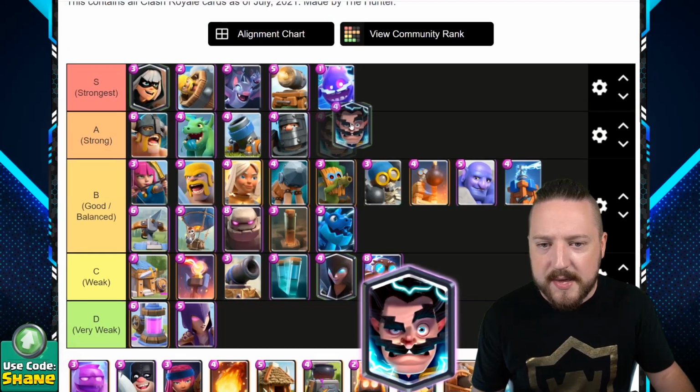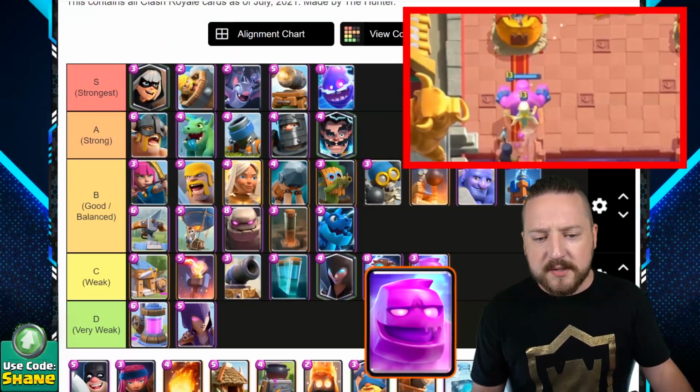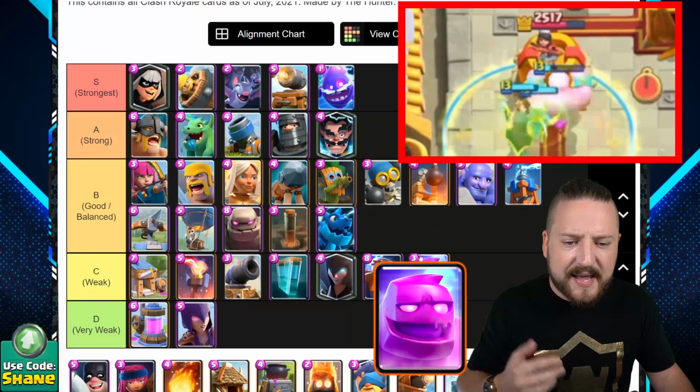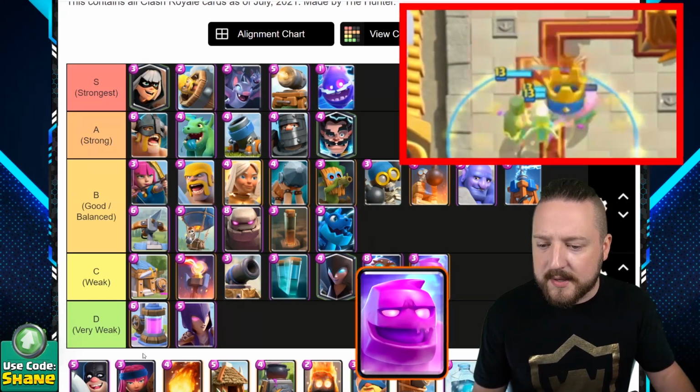Electro Wizard here, A tier, strong. E-Golem, all the way down here at C tier. Unfortunately, ladder is dominated by splash damage cards, Valkyries, Wizards, Mega Knights, stuff like that. So it's just very, very hard to consistently use the Elixir Golem in Clash Royale.